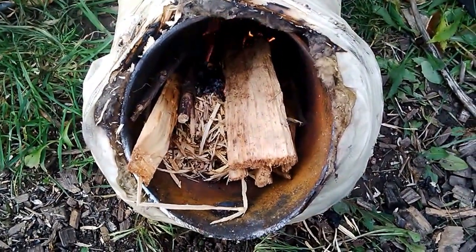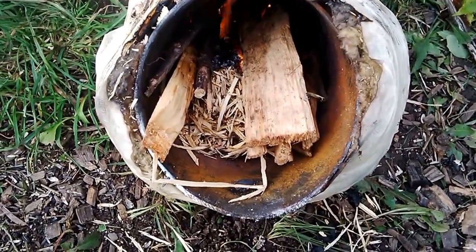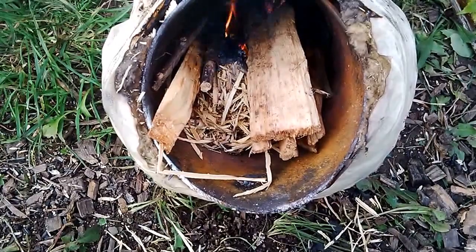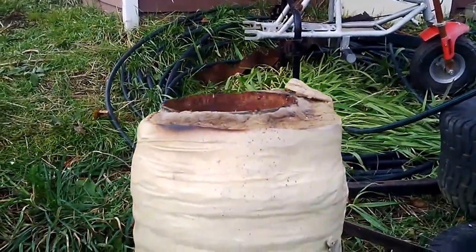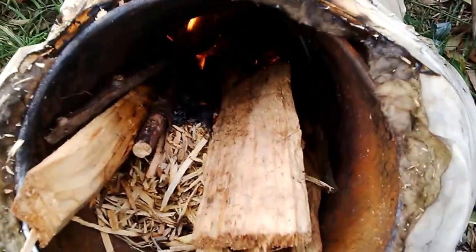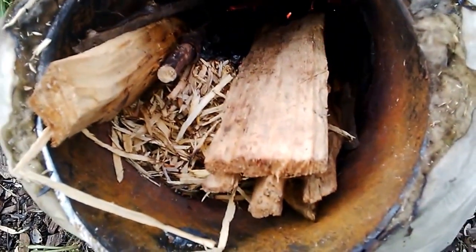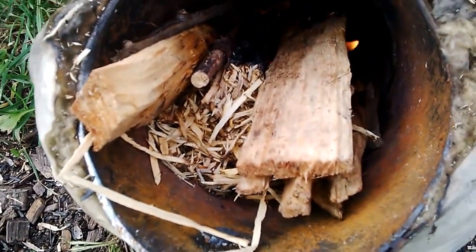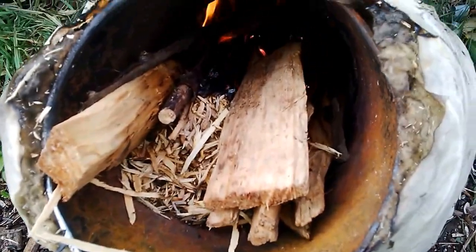Hey YouTube, it's Monday, November the 10th. This is the first time since my last video I've tried to light the stove. It's been raining and snowing off and on, currently heading for about nine degrees Celsius. It's just getting going here and it looks like it might actually take off. It's pretty obviously still damp and not super vigorous yet, but I'm gonna throw some wood chips down in this hole here.